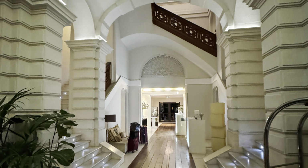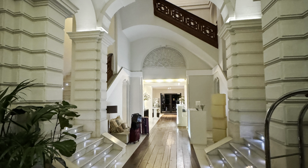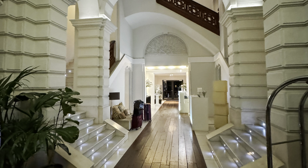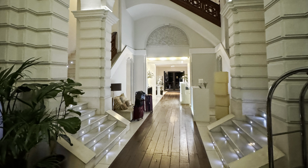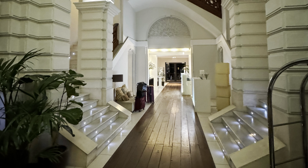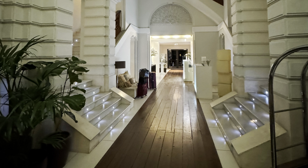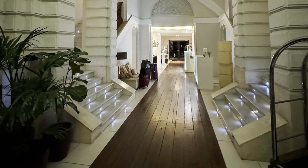So all in all, I think it's a decent hotel for the price. Again, I should have known better, I guess. It was cheaper than most other 5-star hotels in Valencia, and I guess you get what you pay for. I think the exteriors look really nice. Photographs look really nice, but I can tell you from the stay there that to me, this is not a 5-star hotel. It's closer, unfortunately, in my opinion, to maybe 3.5 stars. I would even think 4 stars is really cutting it. Particularly, the service standard is just not there.